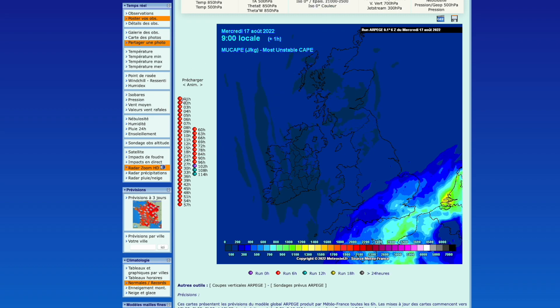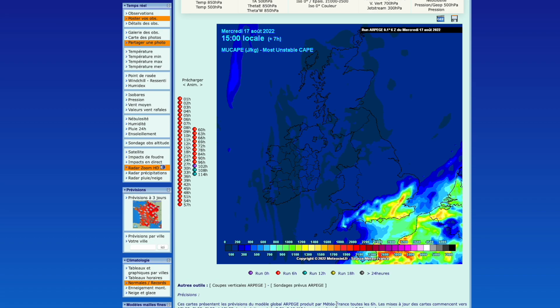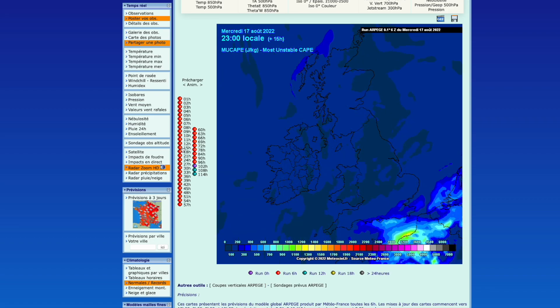Going to the ARPEGE model to compare — again very similar CAPE amounts. You can see very intense CAPE, and very interestingly there's this sliver of CAPE going through London — and that is exactly what we're seeing on the live radar with those thunderstorms. So the ARPEGE is really picking up on the CAPE here quite well, and that is why we are seeing that line of thundery activity through London. As seen on the lightning radar, that line runs from Guildford through London up towards Bishop's Stortford. That line of storms is definitely being helped by this intense CAPE — but there is still high CAPE around it, so storms can develop anywhere. That line continues to move west before degrading around 4 to 5pm.